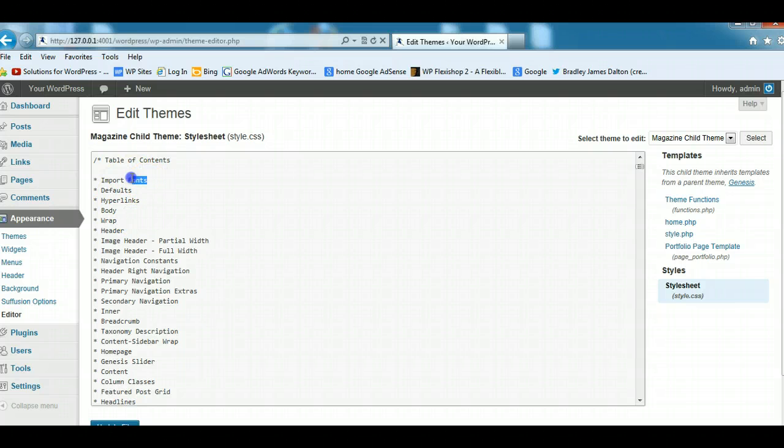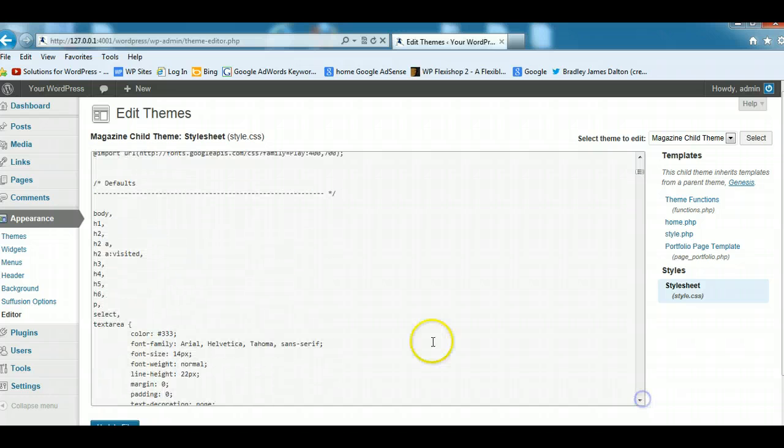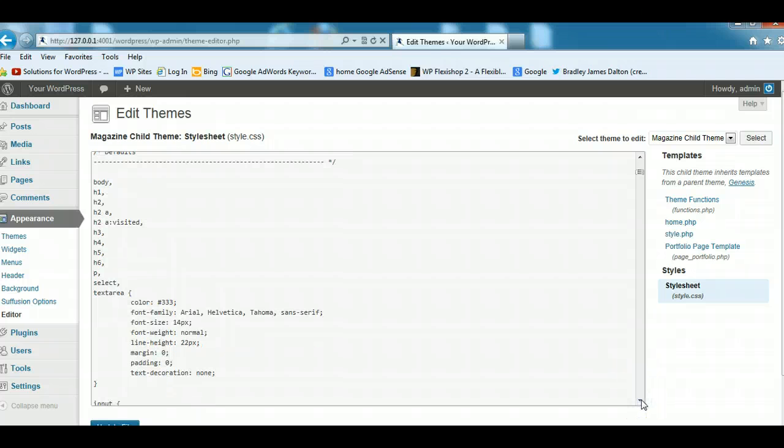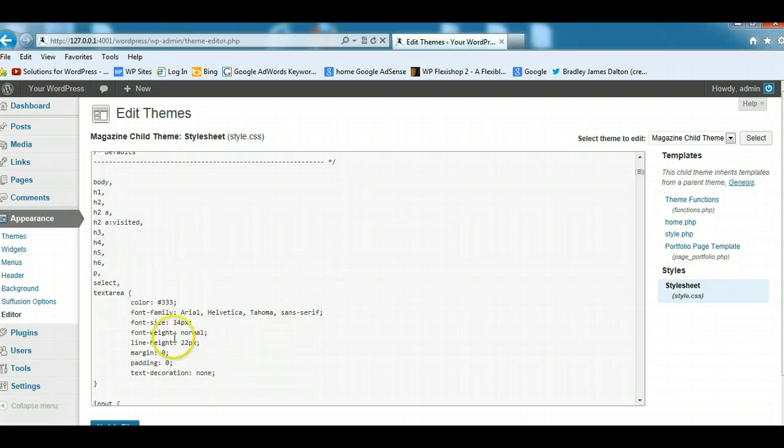It shows you the different fonts, the hyperlinks, the body, images, navigation, and it gives you a list of the different elements of your theme, and here's the coding which is used. So when you want to customize your own site, if you purchase a premium theme, they'll give you the custom coding if you want to make changes to this, and it's fairly easy.